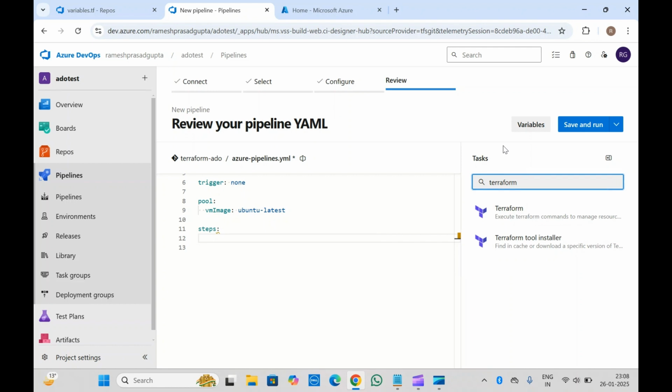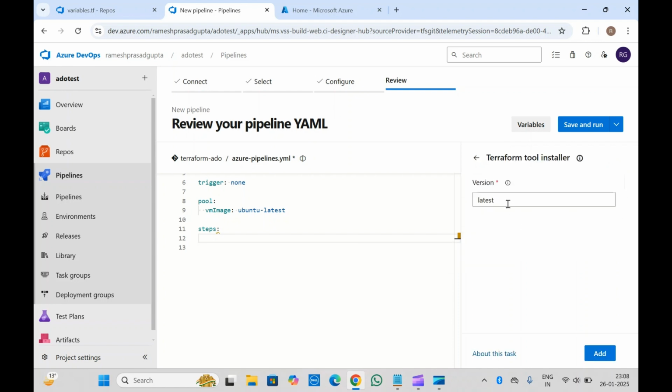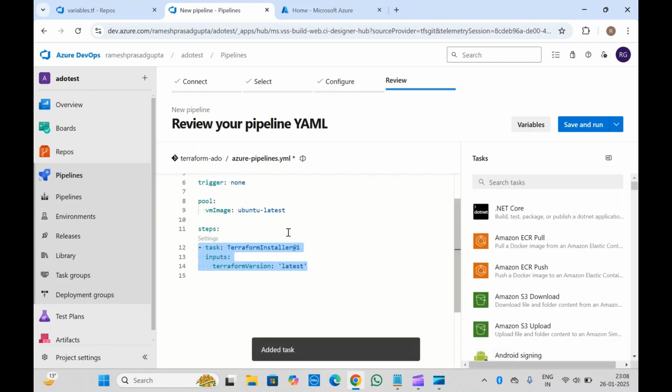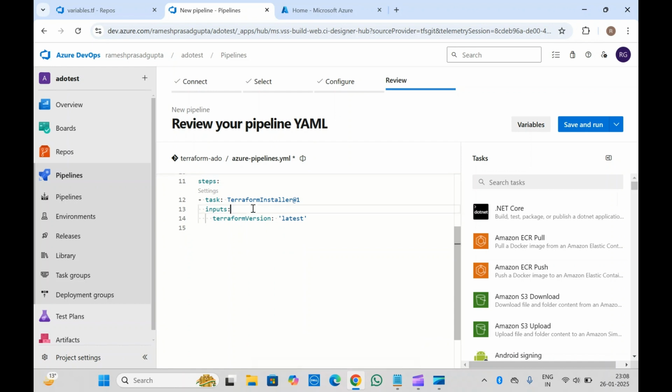If you don't have Terraform installed inside your agent machine, in case you are using self-hosted agent pools, you can use this task and specify the Terraform version to download it at runtime. Okay, this task will basically download Terraform and keep it inside the agent machine so that your agent machine will be able to run further commands.